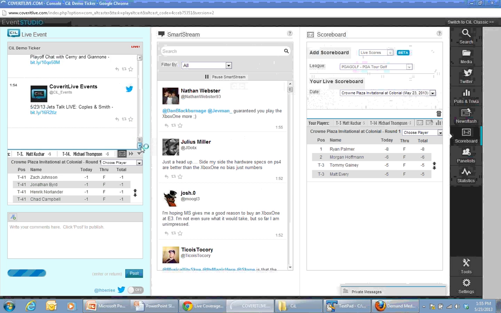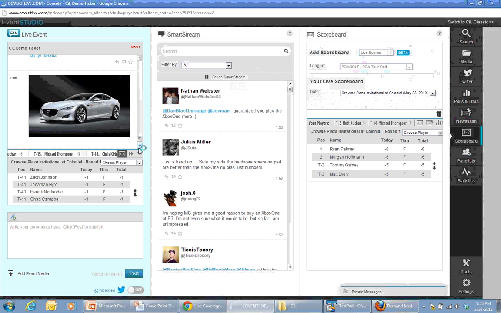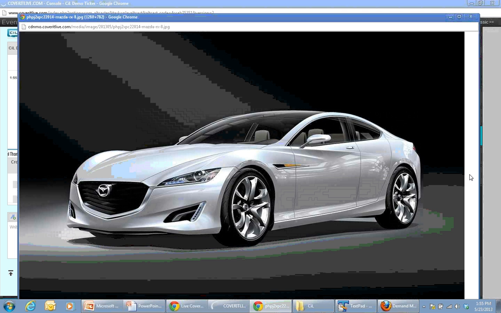And let that image upload. So now you can see it's scaled down to fit inside the viewer window that I have as a preview here in the Event Studio. I can click on that image to get a new window with the full size of the image and see it very, very easily and clearly.